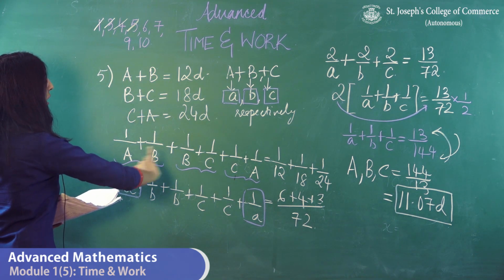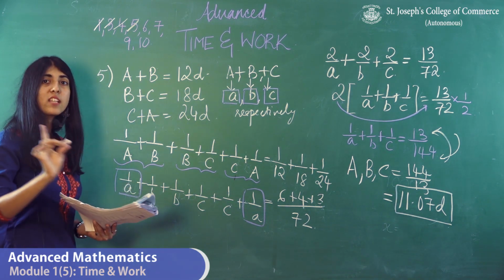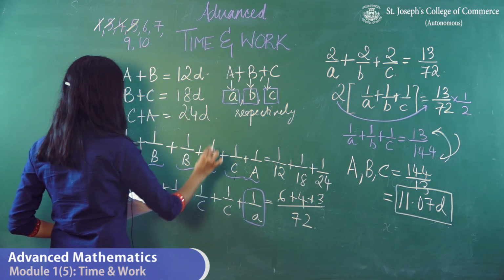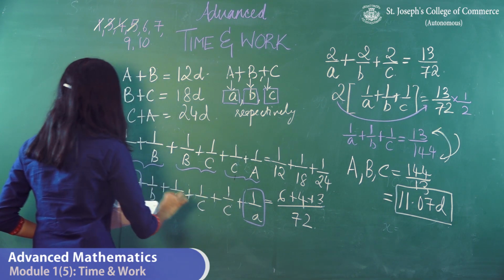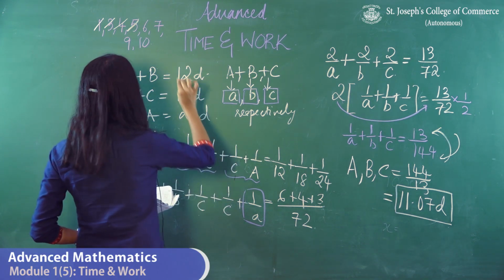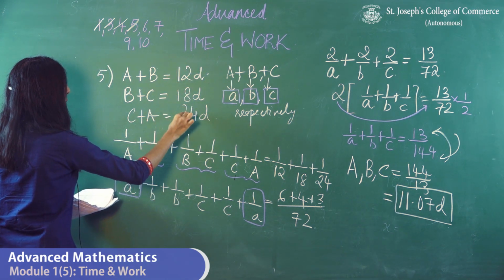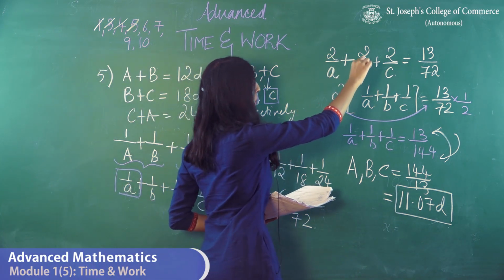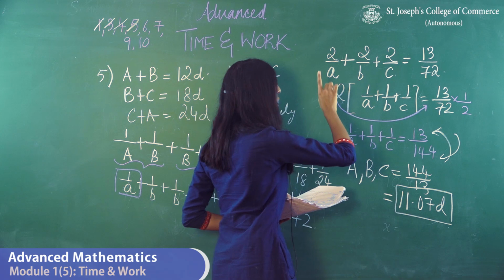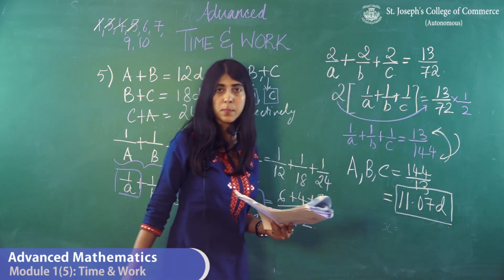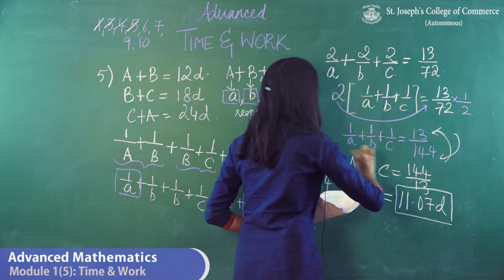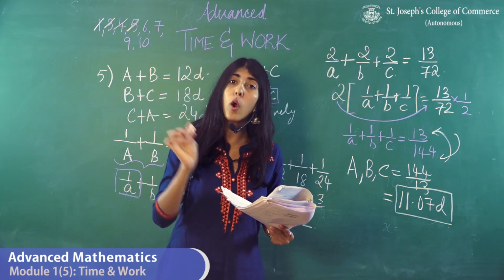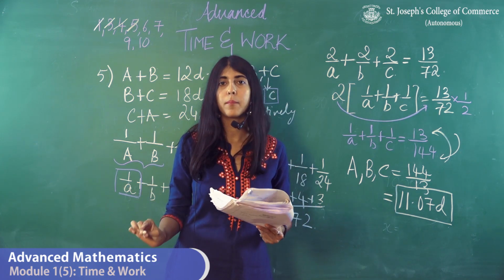Understanding from the question, you can rewrite it in this form, in 1 day's work form. So it would be 1 by a plus 1 by b plus 1 by b plus 1 by c plus 1 by c plus 1 by a. So I write it in this form. It will be equal to 1 by 12 plus 1 by 18 plus 1 by 24. 1 by a plus 1 by a is 2 by a, and 2 by b and 2 by c are added. Take the 2 common, put the 2 to the other side and divide it because it is multiplied. And once you get this, whatever final answer you get, it has to be reciprocated because you're finding the total time taken and not what part of the work they're finishing every day.